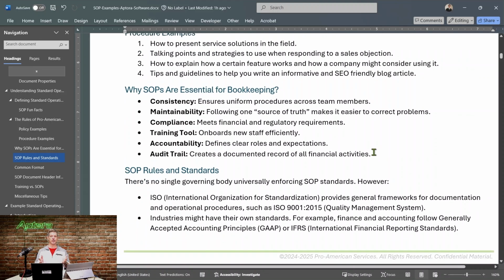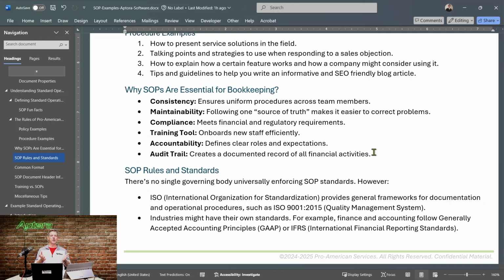SOPs are absolutely critical for many reasons, one of which is consistency. And I think that was Ray Kroc's idea when he made SOPs famous when he franchised McDonald's. It's really important to be consistent. You can be mediocre and consistent and have way better results than something that is great and not great, great and not great. There's a lot to be said for consistency.